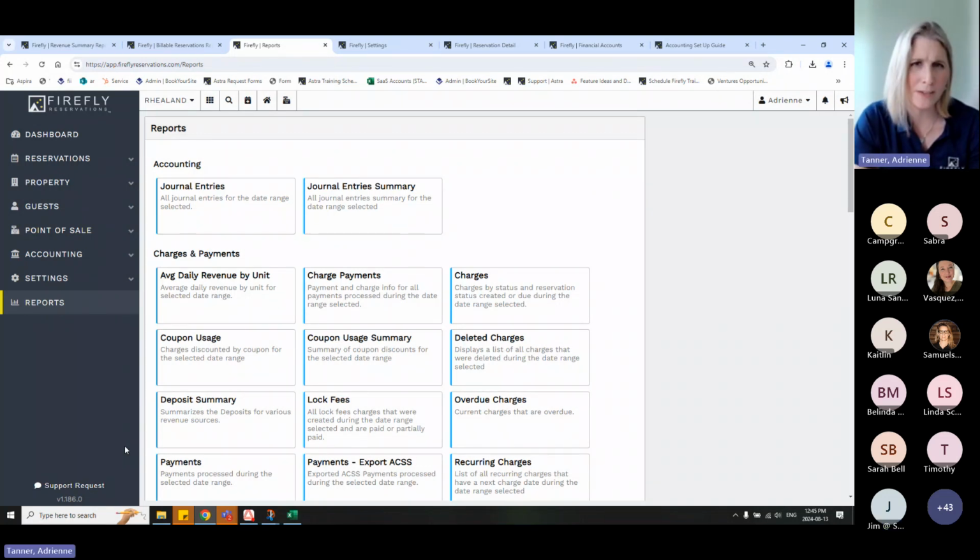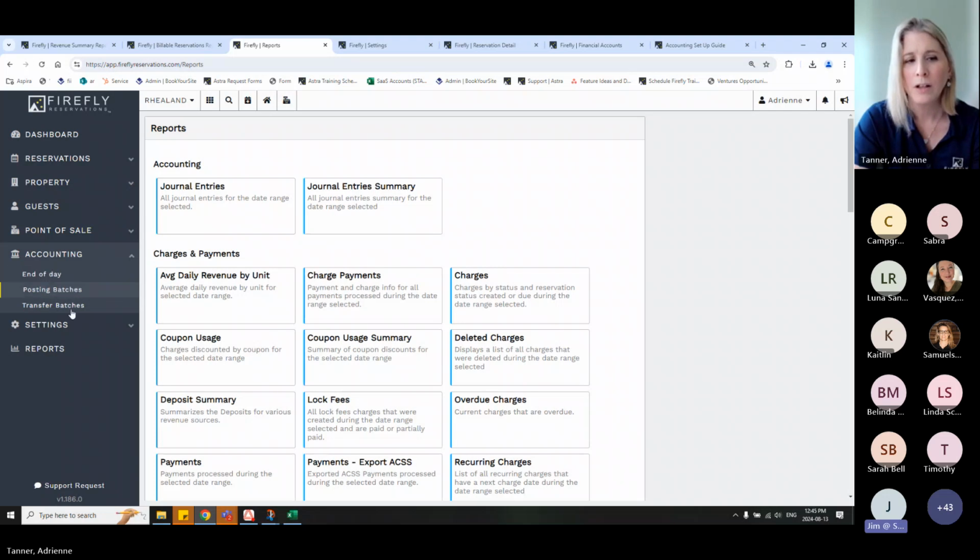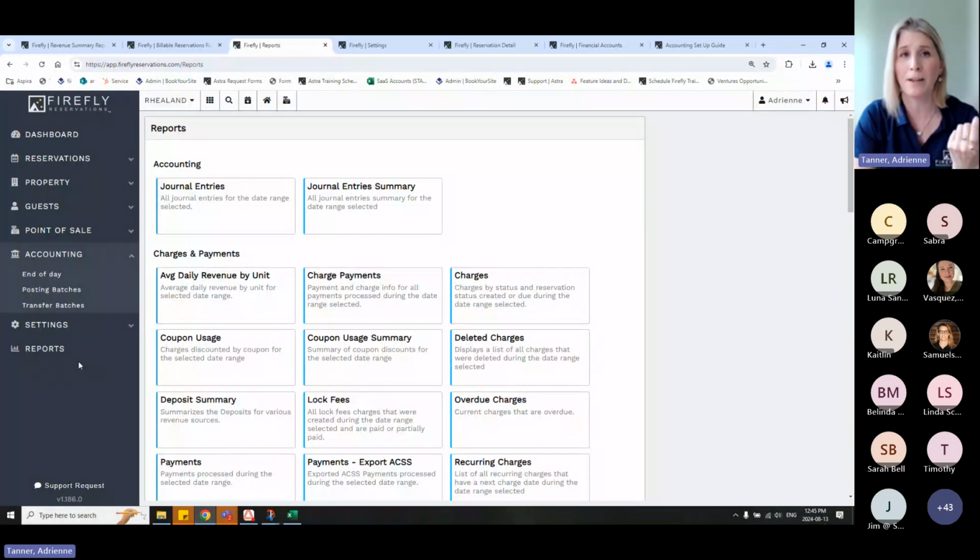But are you using the accounting module or no? Like, are you doing the end of day and stuff? No, this is just separate. If you actually set up the end of day and do the accounting module, you can break it out however you want to see it. It's only going to be based on what's paid, so you could break it out into your different POS categories and have the report as you want it.